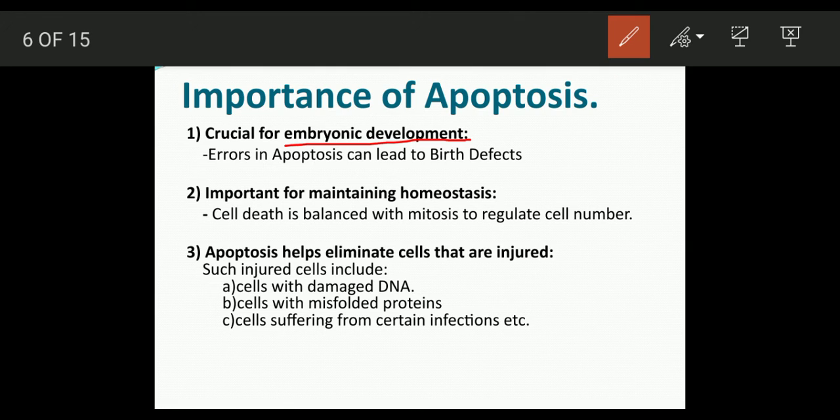During the course of development the organs need to be separated, and for the separation the cells need to be disintegrated, so that the proper alignment of the organs can be formed. Okay, let me take an example. Let's take the example of fingers, guys. Fingers. Okay, let me draw a finger.